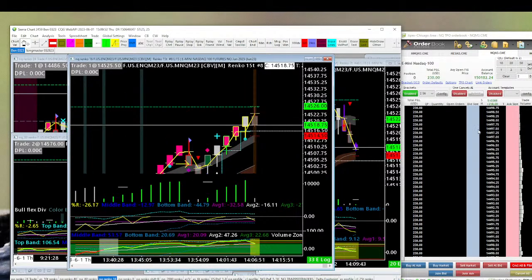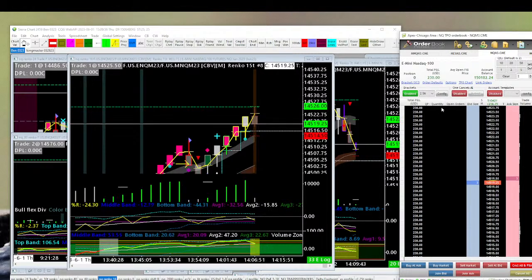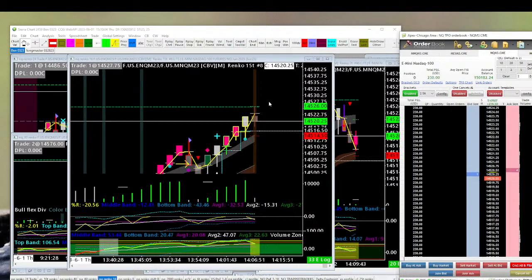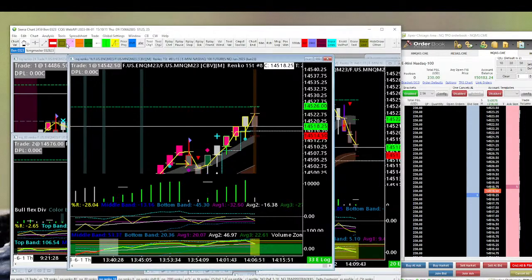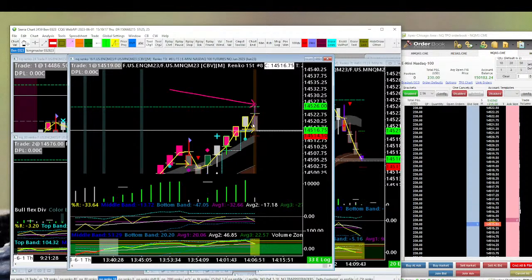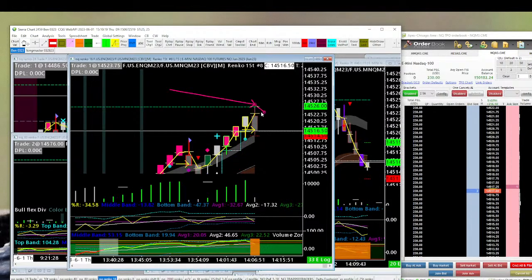I'm at a new high for the account. See how it's above 150,000. Maybe it's about even from where I was, but one way or another, it's getting to the point where you don't want to give back profits if you don't have to. Because had I bought this on a breakout, I would not want to be holding on a pullback, right? I do not feel like this is good value.